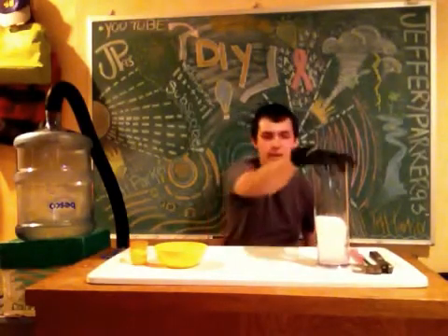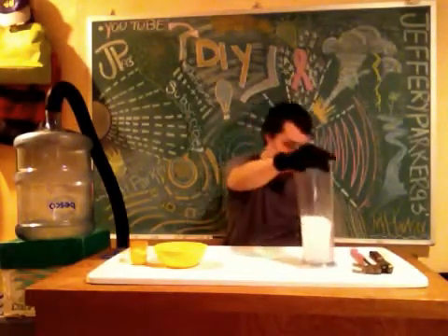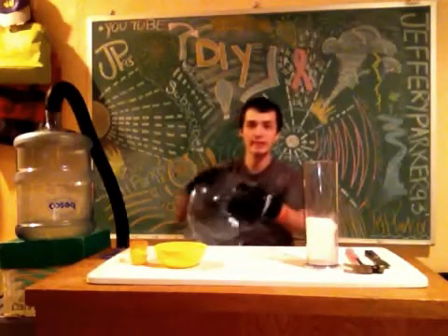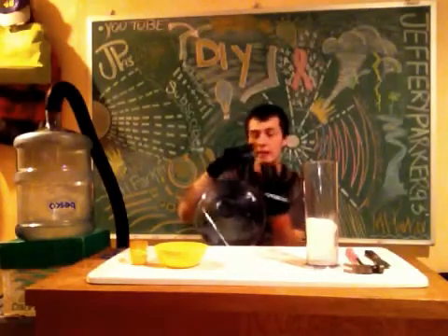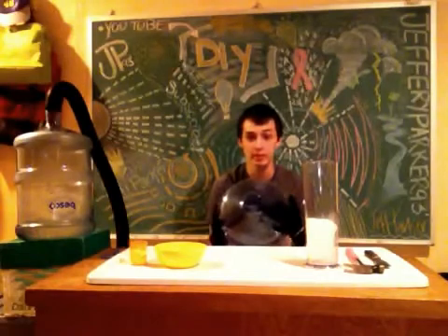As you can see here, I've got my dry ice in a nice concealed container with a safety vest. Our other tools that we'll be using are a hammer and a chisel to break it up so we can put it in our jug. We're going to need some type of jug — you could use a Pepsi bottle or any two-liter bottle, but this is the one I'm going to use today.